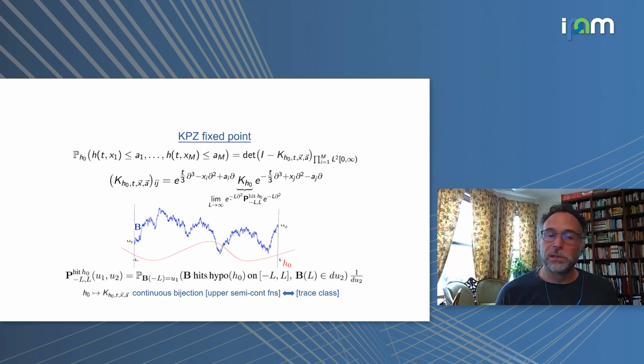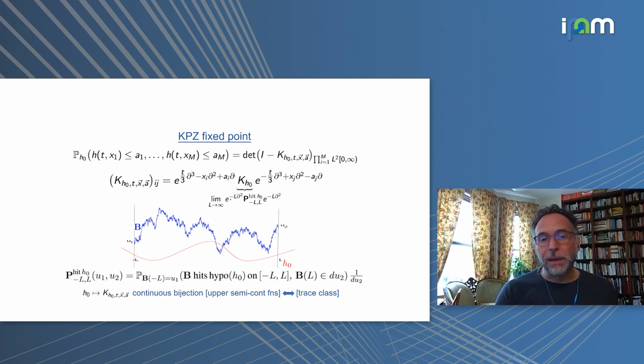So one starts just with this hit operator, and then in the land of operators, the evolution is completely trivialized. So the Markov transition probabilities of this KPZ fixed point are themselves a completely integrable system. And this map is a continuous bijection from upper semi-continuous functions into the trace class, so everything makes perfect sense. Okay, so we know these transition probabilities completely.